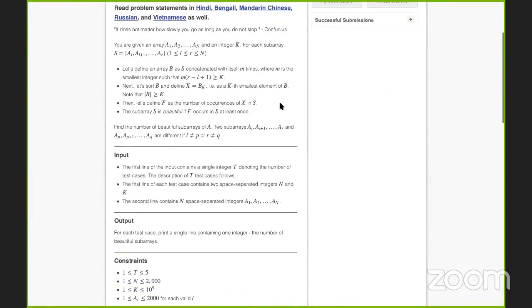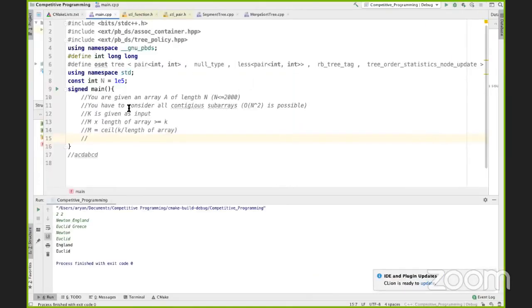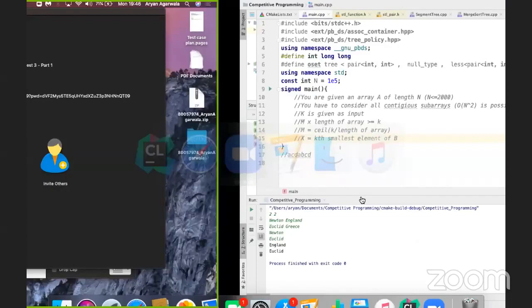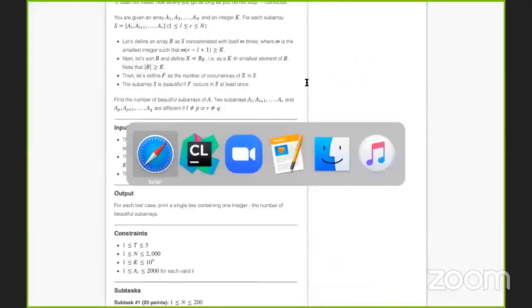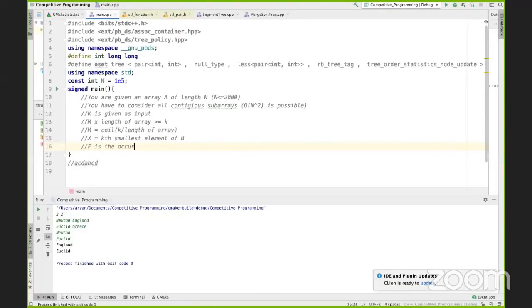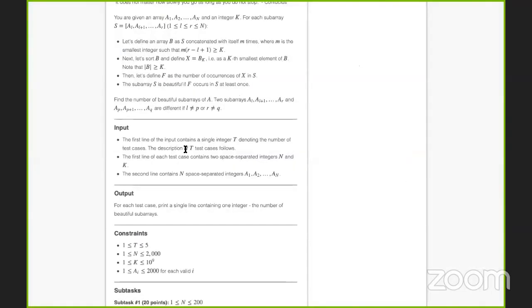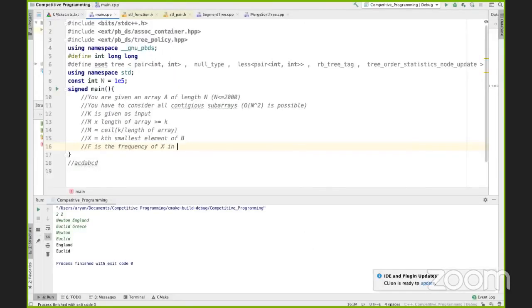Now let's sort B and define X as the kth smallest element of B. F is the frequency of X in S. S is the original subarray before concatenation.